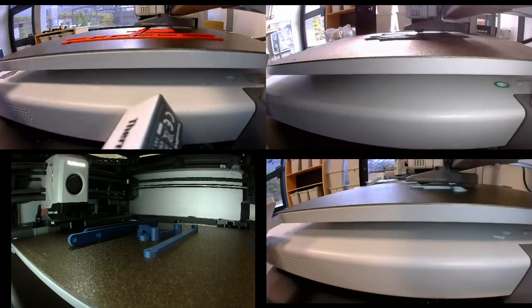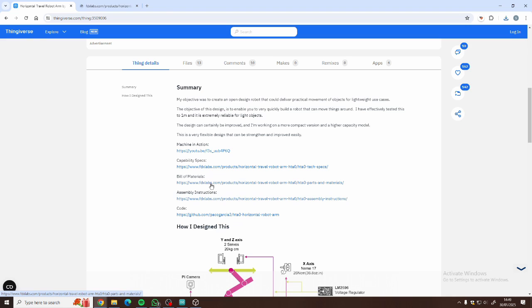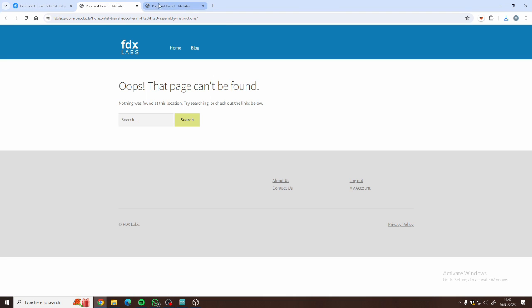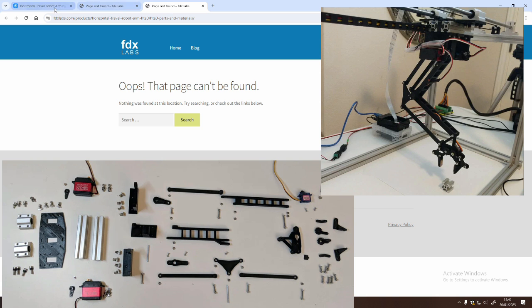With all the parts printed, we laid them out and got ready for assembly, and this is where we hit our first big challenge. Whilst the description of the files on Thingiverse was really detailed, the links to all of the assembly instructions and bill of materials were broken, and subsequently we had to work from just 2 images to assemble the whole thing.